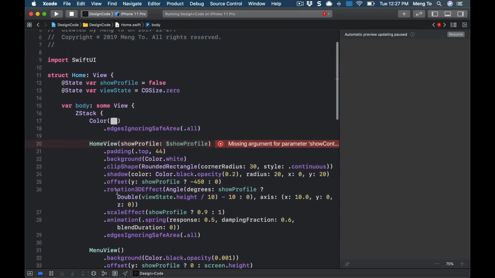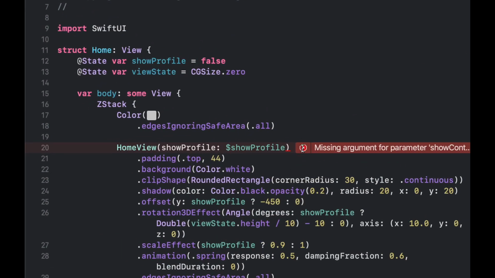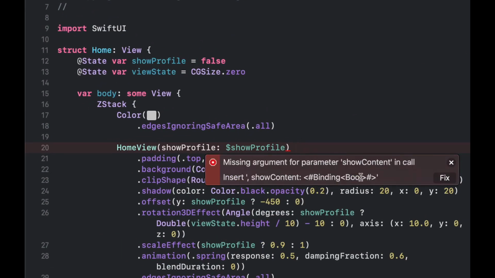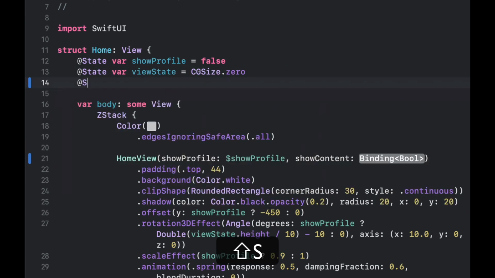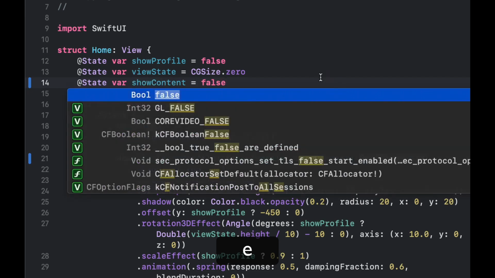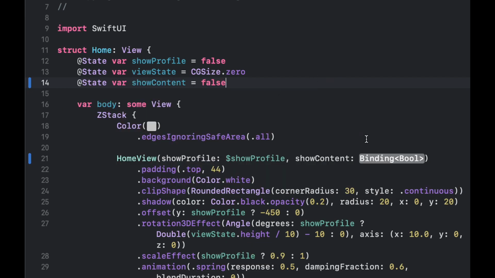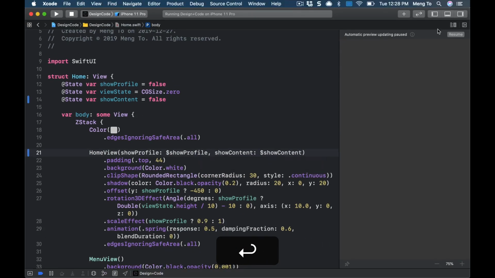But first of all, let's deal with this complaint. Let's see what they're suggesting. We're going to insert the showContent, and we have to set a binding. First of all, we have to set the state. So @State var showContent is equal to false by default. And using that state, we're going to bind it. So $showContent, and now it should stop complaining.